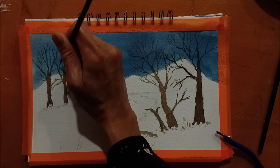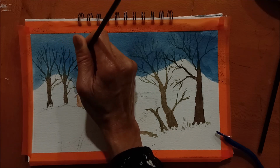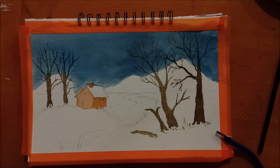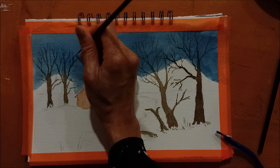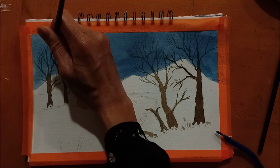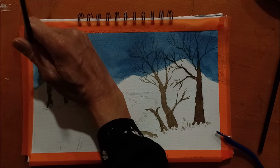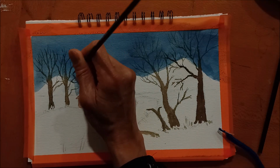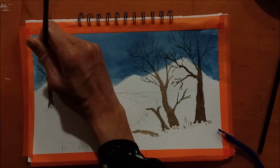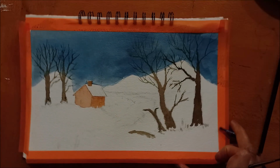Doesn't matter where the branches are, it's a bare tree, and once the tree leaves are bare, you'll find that the twigs and the branches and the mini branches are all over the place. So if you've put a branch in the wrong place, it's not going to look wrong. So just carry on, playing around with your squiggly brush like that. And it'll be fun actually, like this. There we are, like that.